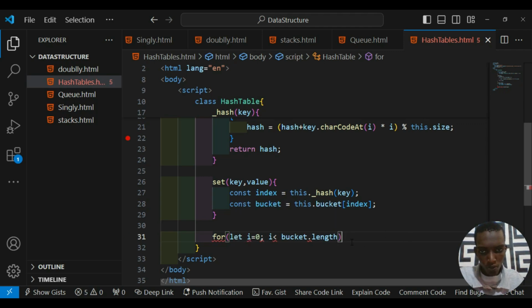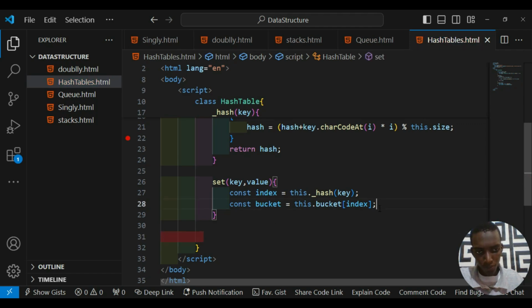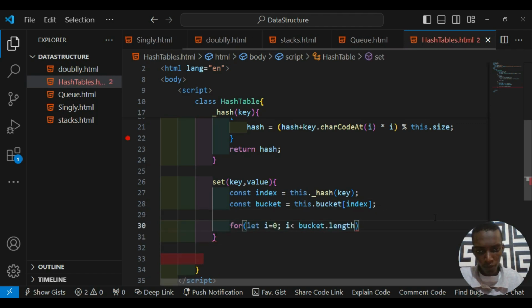Sorry guys, I'm still meant to be inside my set method. So coming back here: for let i equal to 0, then i less than bucket dot length, then my semicolon, then i plus plus to increment.